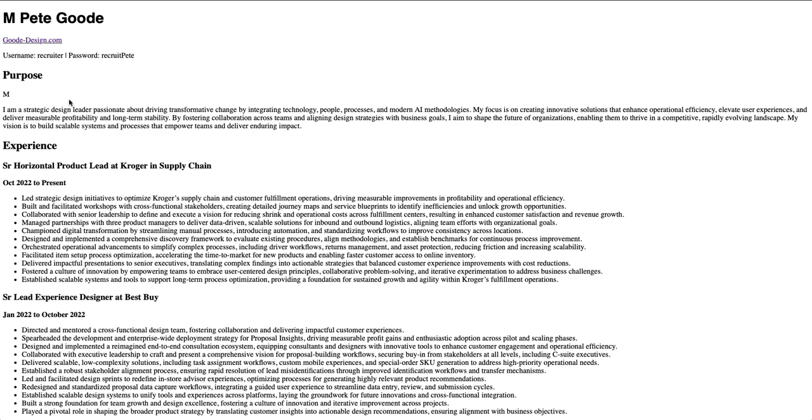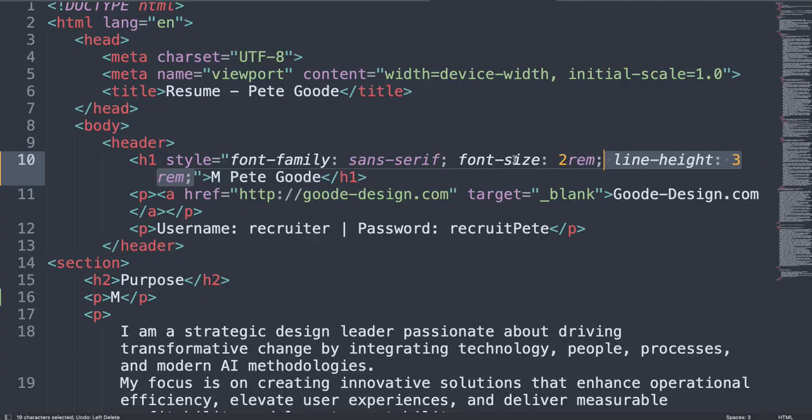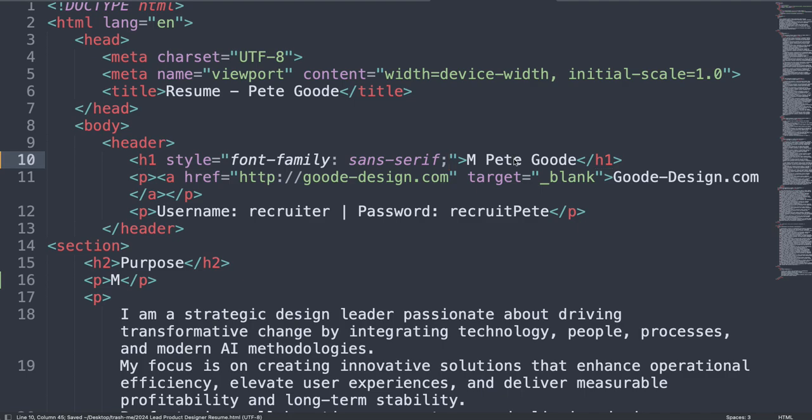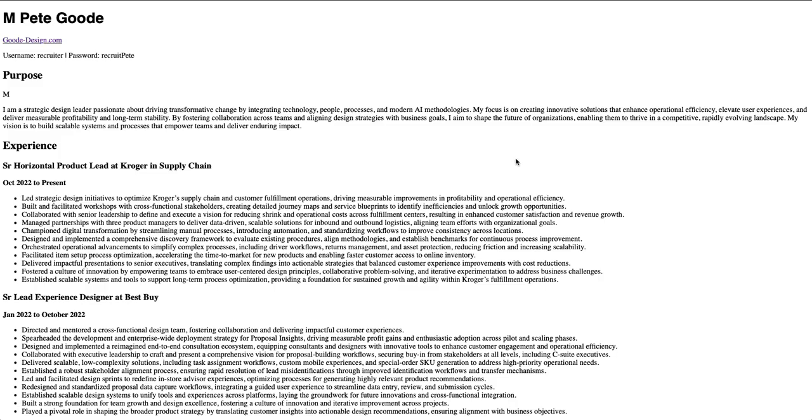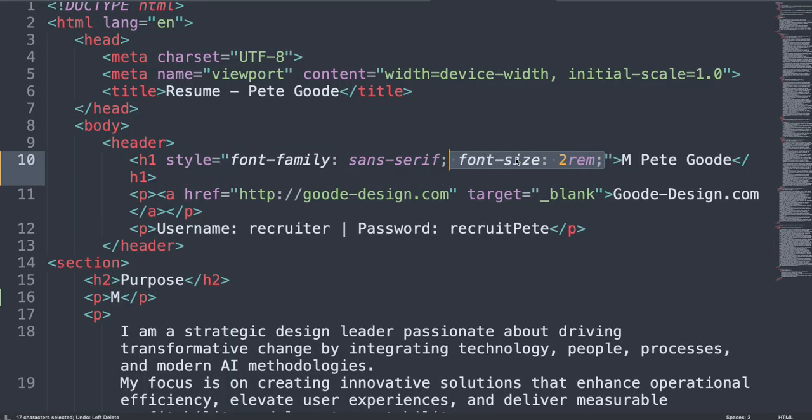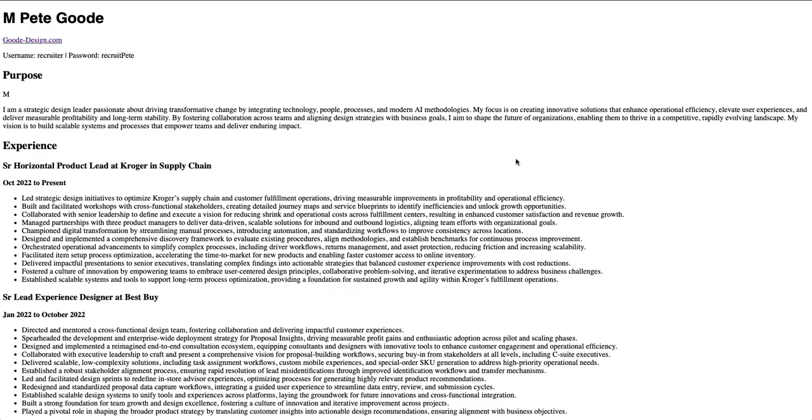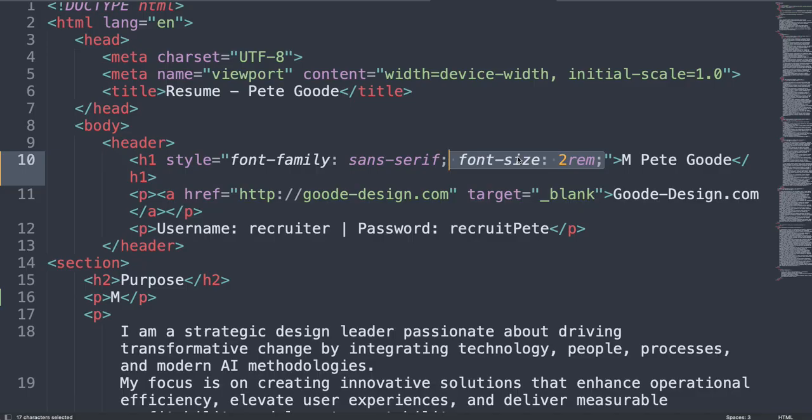I'm going to come in and refresh, and let's see if that changed anything. I don't think it changed much. I think my normal font size, let's take that out real quick. Let's save it, and let's go back and refresh. Now we go back and add that back in, save, refresh. Yep, it's whatever the baseline H1 font size normally is. So if I were to change that to something else, say 3, then it will change the size.